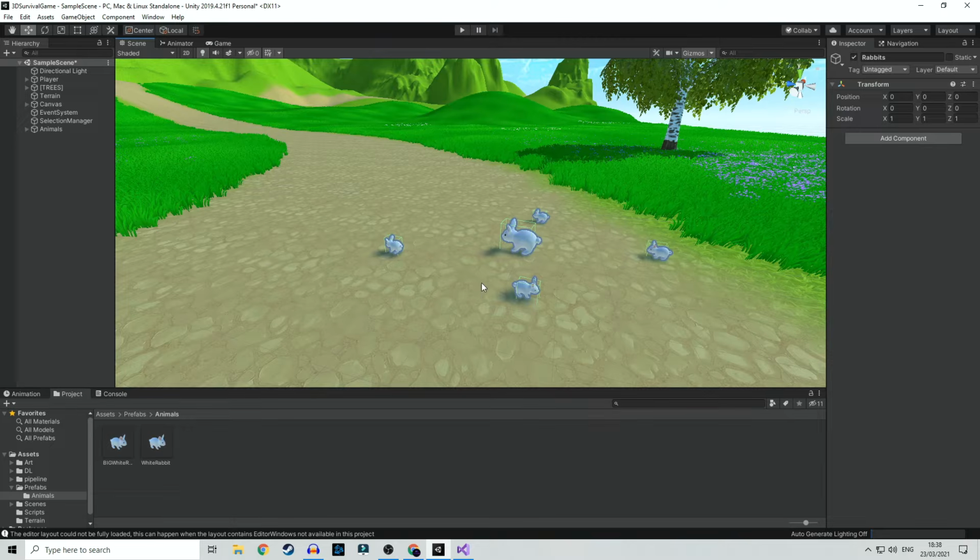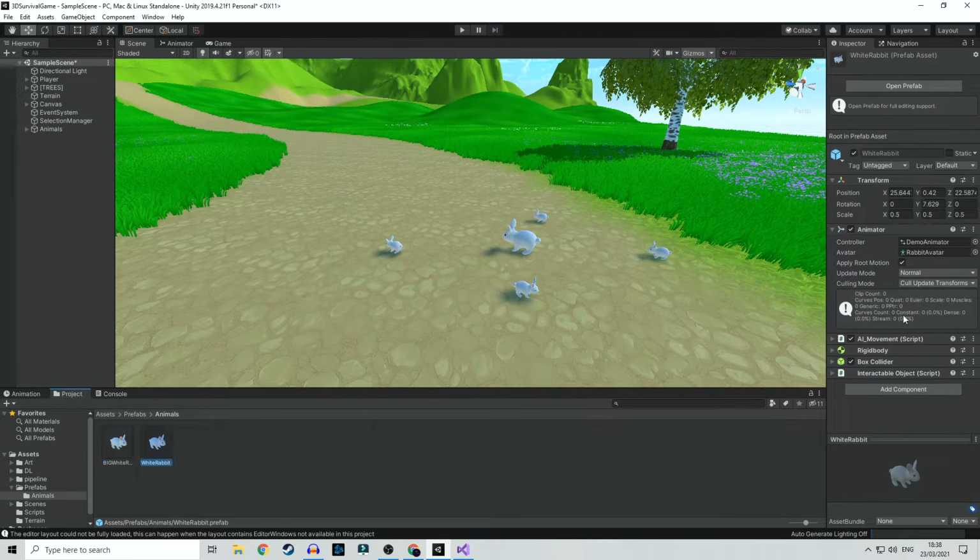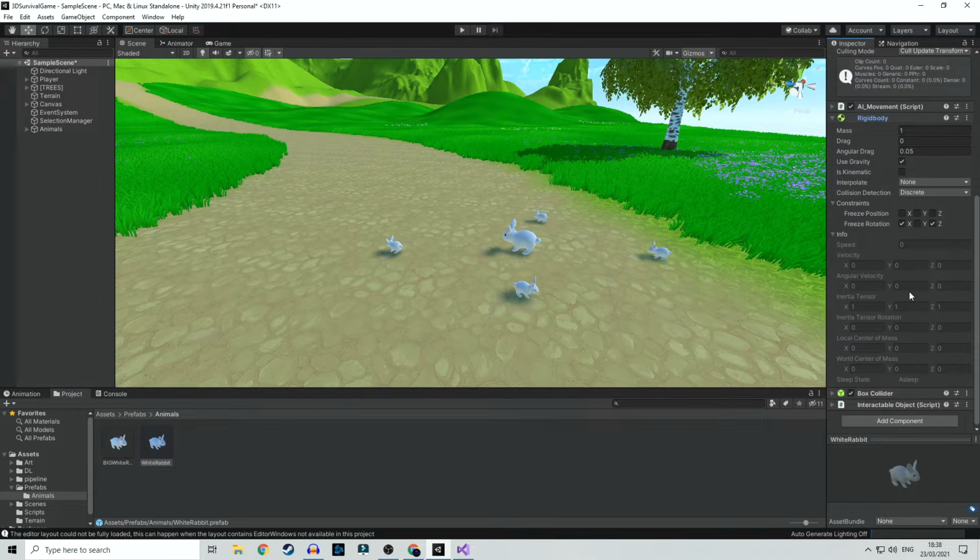So the way we're going to fix that is simply by going to our creature prefab, and then we go to the rigid body, okay? And inside the rigid body, we simply need to go to these constraints and freeze the X rotation and the Z rotation, because we don't want to freeze the Y rotation. We want them to rotate on the Y axis, but we don't want them to rotate on the Z axis or the X axis. And when we freeze the rotation, then they will no longer rotate in a weird way, okay? So that fixes this problem.